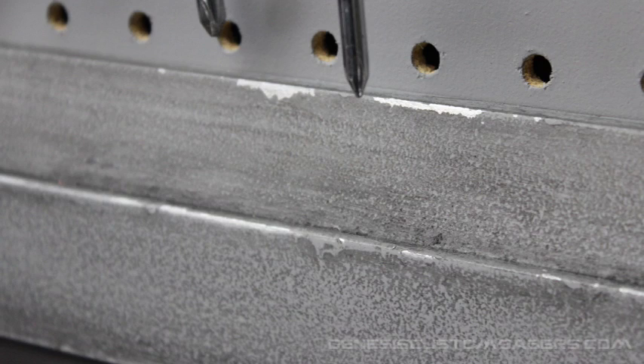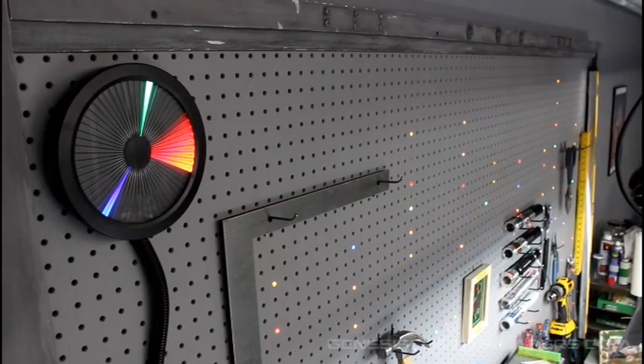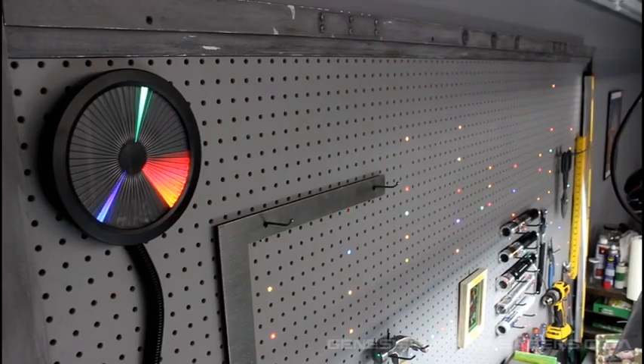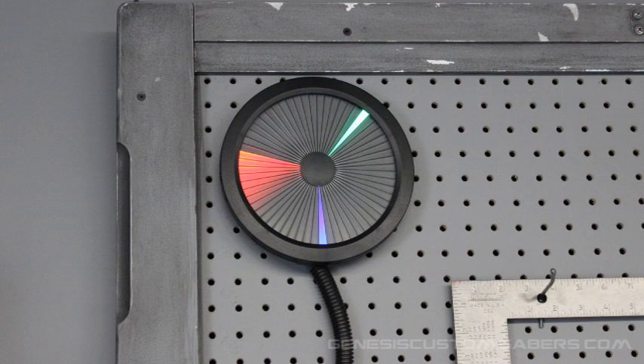You'll notice that the pegboard itself, I haven't done any aging or weathering to — well, that's partly because it's still a work in progress. I'm still adding little greeblies and ideas here and there. I might do some blaster damage at some spot. You might have noticed the clock in the corner, which I think is really cool — it's from thinkgeek.com, I didn't build it, I just thought it would go perfectly with the effect and feel I was going for. I added a little bit of wire housing to disguise the wire to make it look more industrial and sci-fi. So it's just something I'm going to tinker with as I go, but I thought it would be an interesting backdrop for my videos and help create an inspiring place to work.